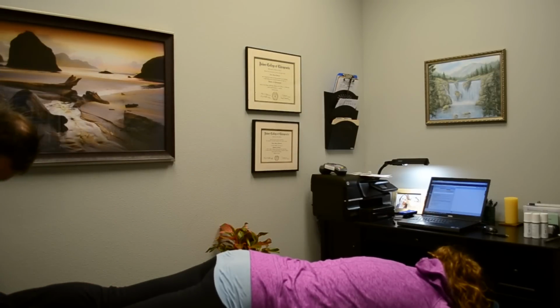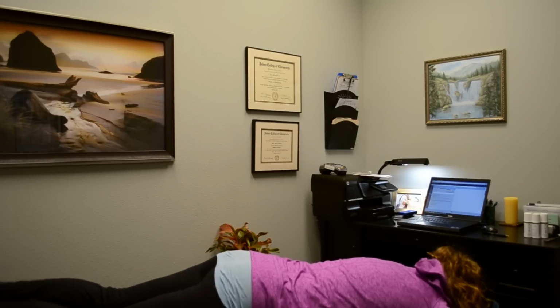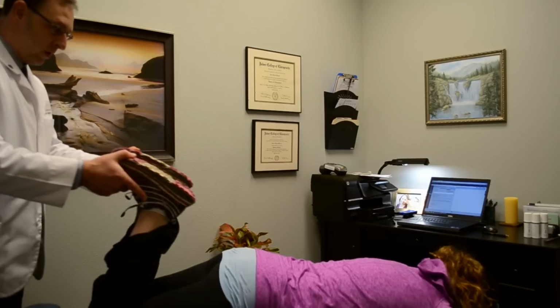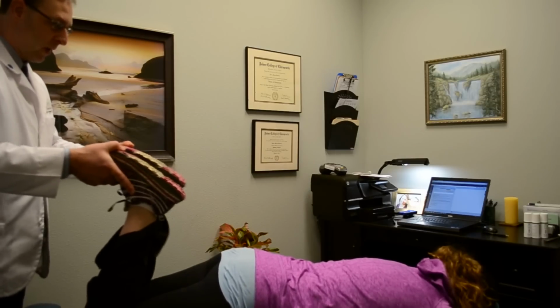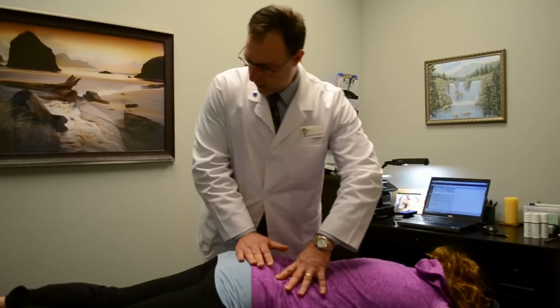And you haven't had any injuries though since, have you? Okay. Okay, so you're about 3/4 of an inch short on the right side. Go shorter in position 2, and I'm getting a locking effect. So we have a little bit on the left SI joint and sacrum right there.